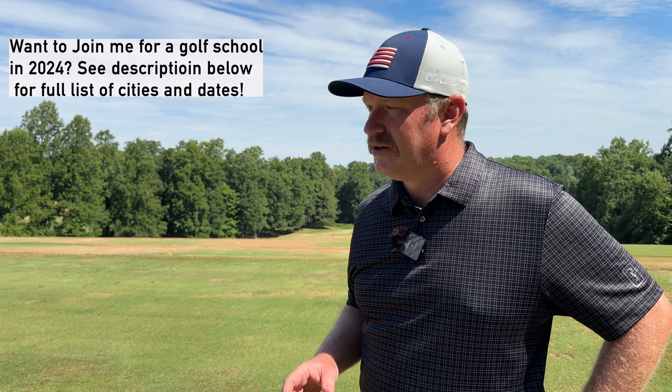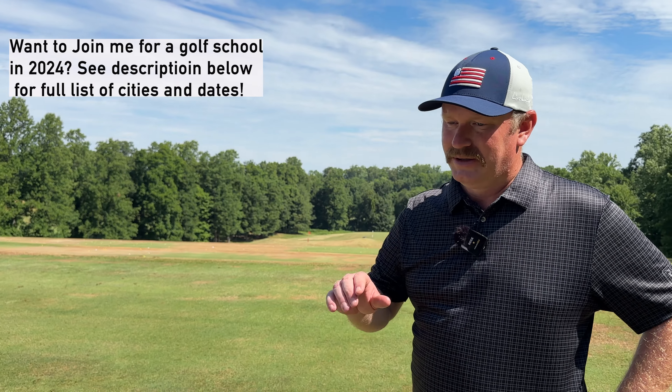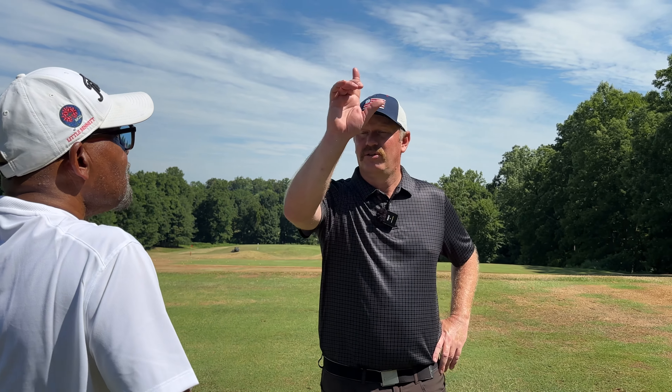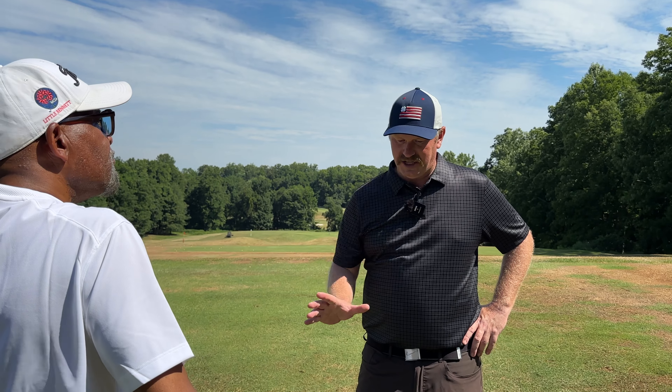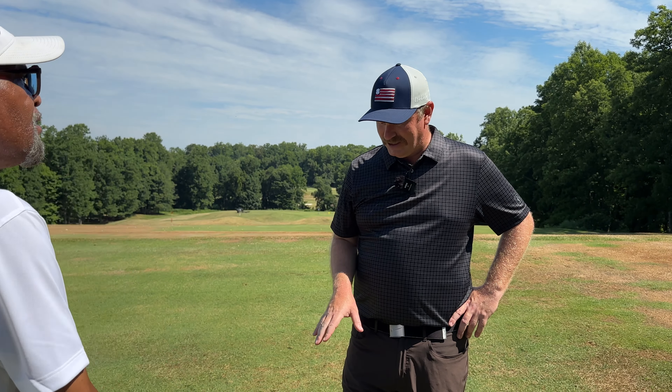Your hands are over your ear. Generally with players, everything gets down to creating more turn, but you have plenty of turn in your golf swing — your body turns very well. Your arm movement and your hand structure going back doesn't allow for depth. Everything for you is vertical. You disconnect your hands from your body just so you can get into a position where your hands get too high. I need to stop that instantly.